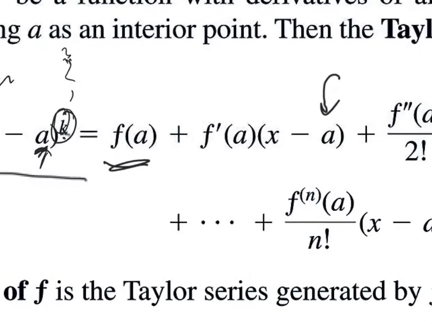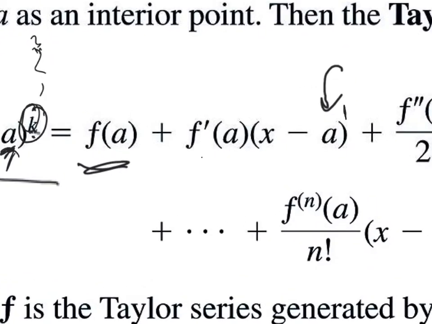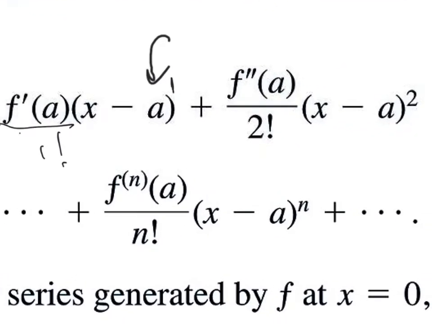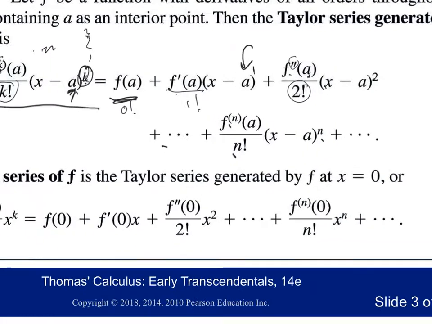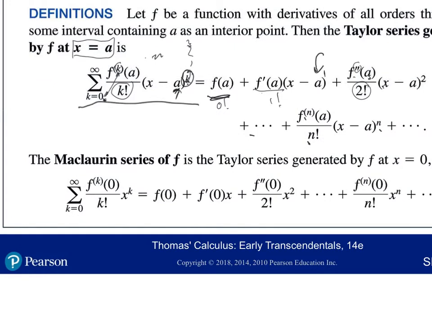Here's your first derivative, obviously times x minus a to the first, and this was divided by 0 factorial, and this was divided by 1 factorial. It went on to your second derivative at a. Your second derivative substituted a, times x minus a squared divided by 2 factorial. And you keep on going till you get to the final nth term. But it never really ends. There's n plus 1, n plus 2. You could keep on going past n. N just is an arbitrary value way in the future.